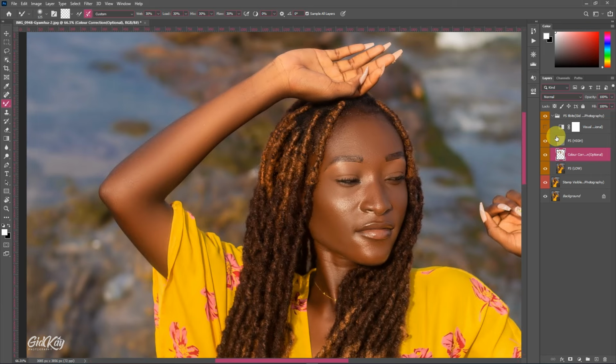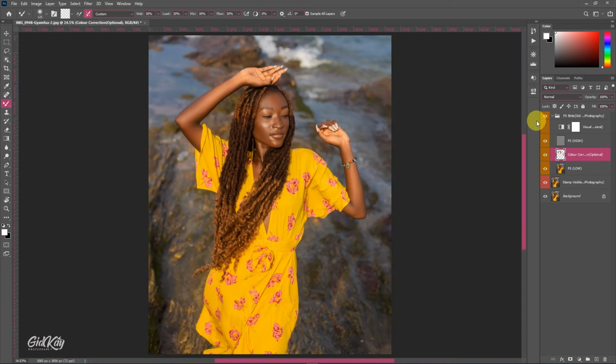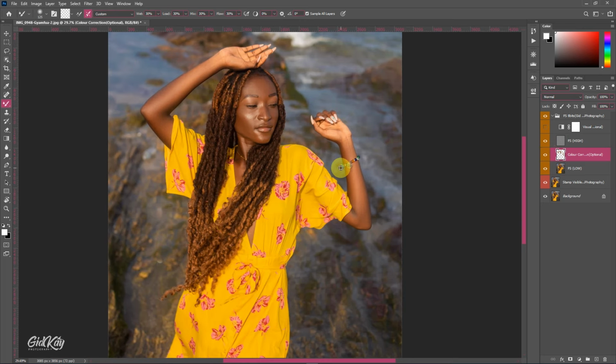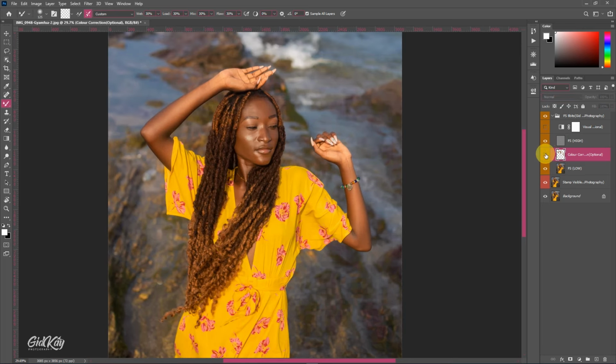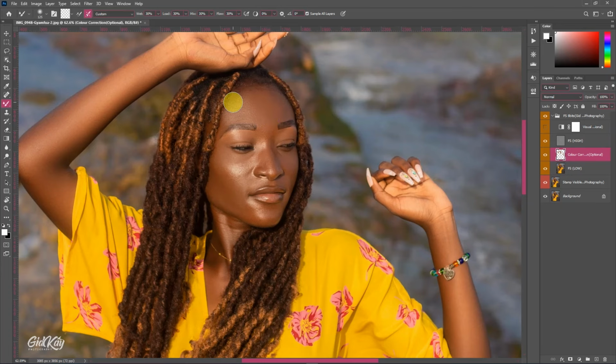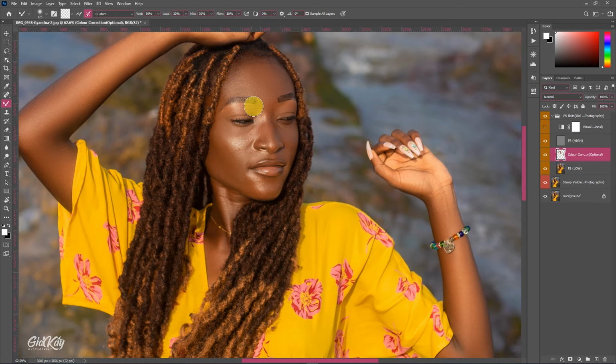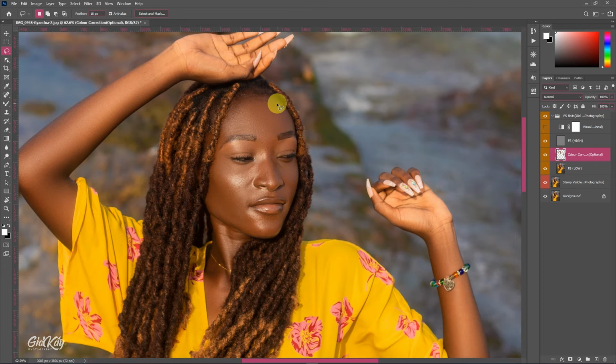Good. Now let me show you the before and after of everything we've done. So before, after. Yes, so we are not done. We are just left with one step. You could realize there are tiny brush strokes on the skin which you'll be omitting out. You can do that with the lasso tool, and make sure the feather is on 18 pixels just to soften the edge of the selection. So just follow my steps and follow along.